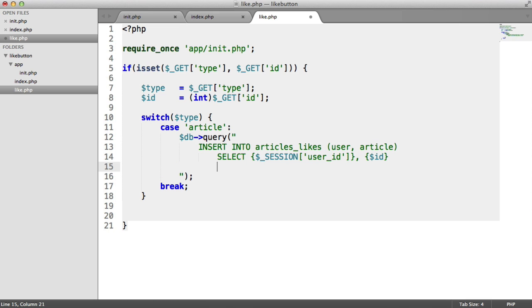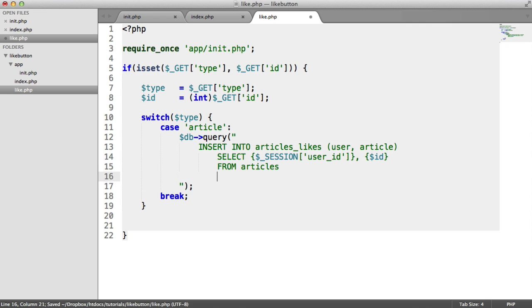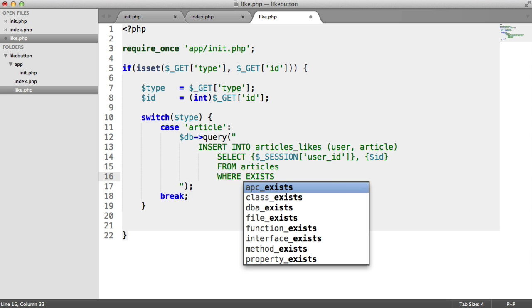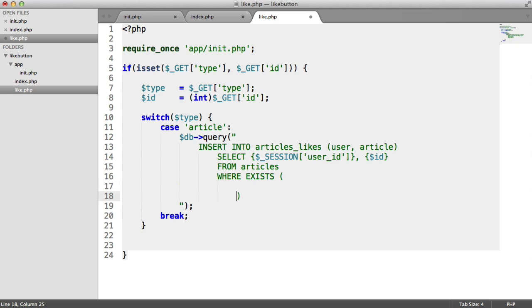But because we're doing a select from articles, that means that we can then do a couple of subqueries that will then check if certain things exist. So here I'm going to say where exists, and then I'm going to do my brackets and just pull that down. And in here is our subquery. So now we can do an entirely different query. And what exists does, or not exists, which we'll be doing in a moment, it will basically check if any results are returned from this subquery.